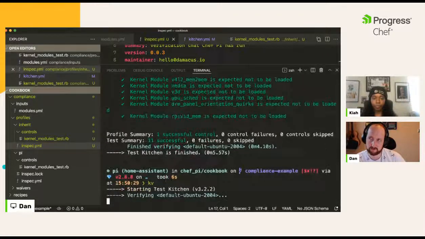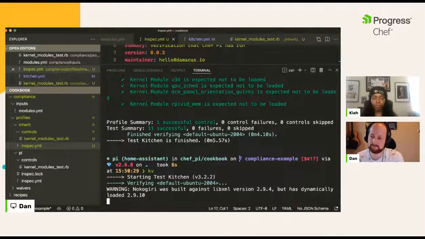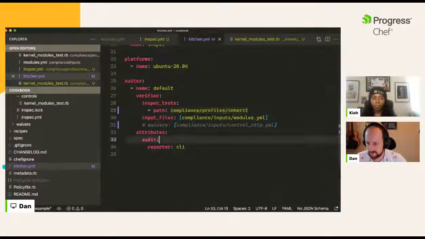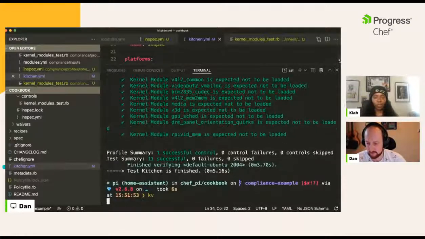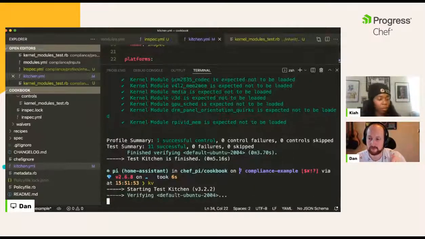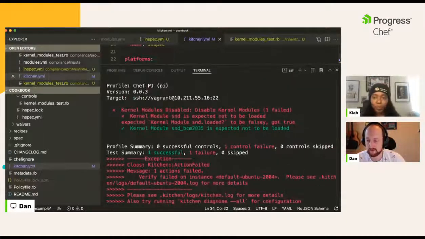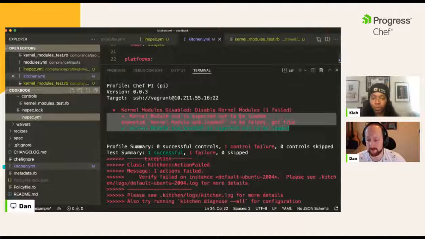So if I didn't do the, let's prove this before I say it. No, this still does it. Oh, it worked. Still works. But if I don't, and I think the last one to see is what happens if I don't. I haven't got an input on the parent profile, but it's still on the child profile. Yes, the defaults come through then. So my child profile has two defaults, SND and SND BCM. The parent profile hasn't overwritten that.